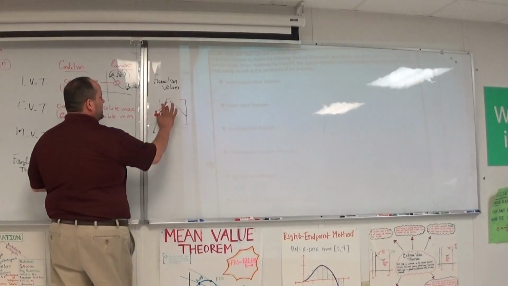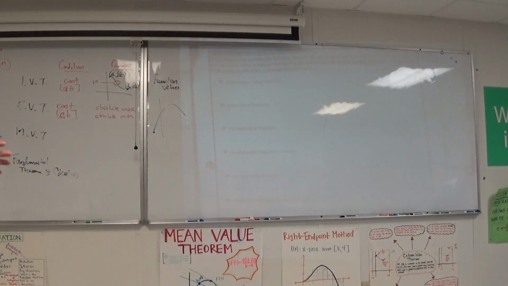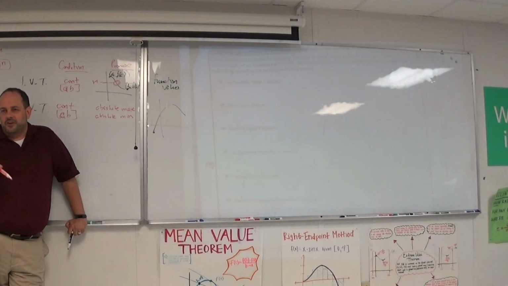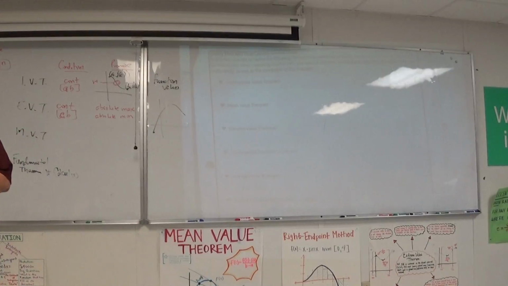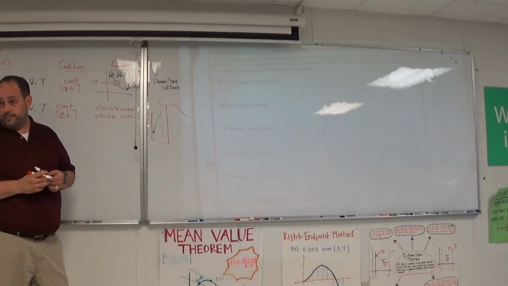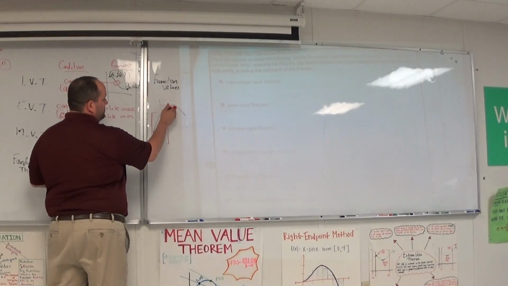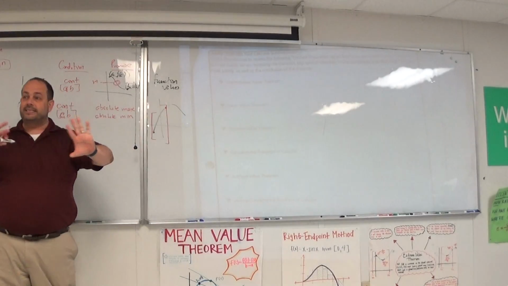Could I ever change the interval so that the relative max isn't the absolute max? Is there any way to change the interval and get an absolute max that's not the relative max? Jackie, what could you do? How do you change the interval so that your absolute max is not the relative max? Naomi, what could you do? So you could start from the left point of the function and stop somewhere around the y-axis. Okay. If we go from there to there, where's the absolute max? The absolute max is over here on the right. Is that absolute max or relative max? Absolute max and relative max are different things.